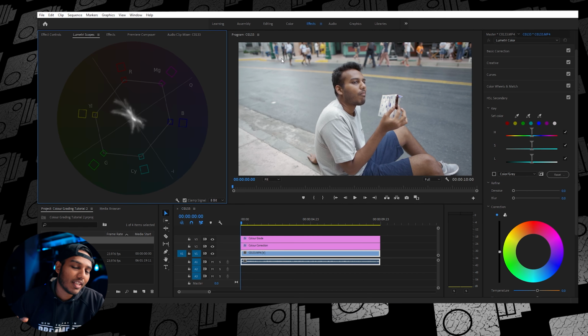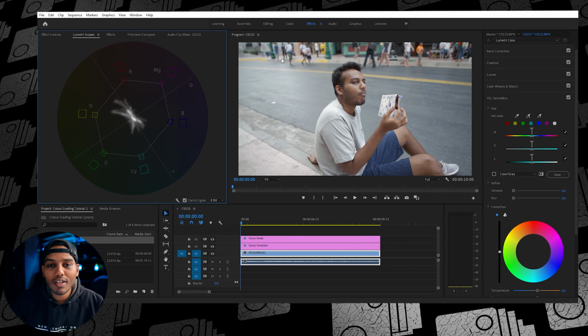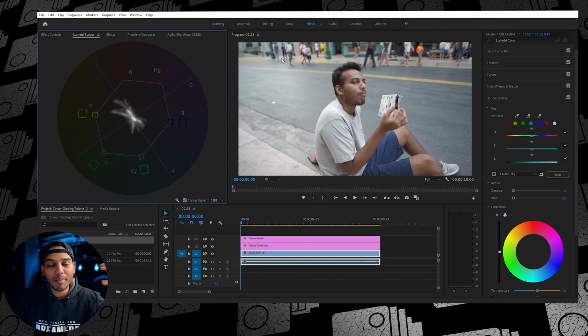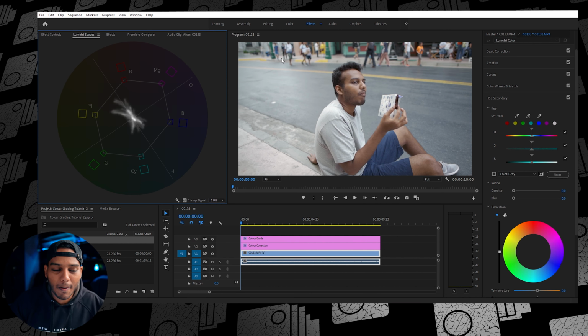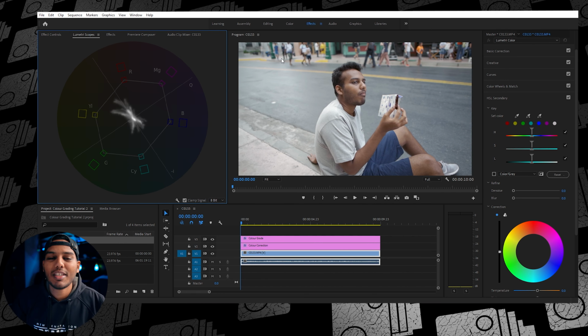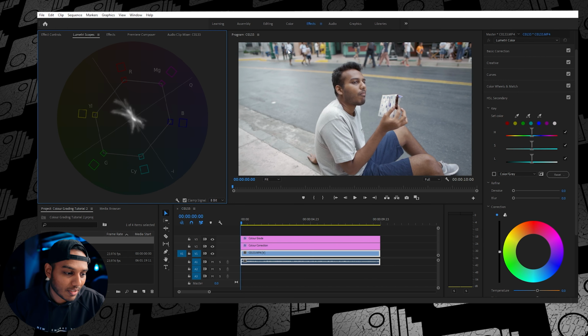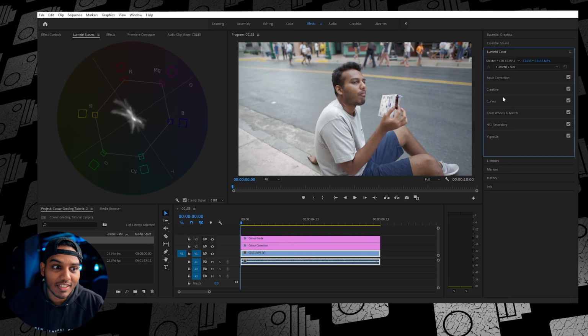I want to push all of that towards the teal section, because when you're color grading, you want to keep predominantly only 2 colors in your grade, or at least you want to make only 2 colors prominent. All the other colors you can just maybe either ignore or suppress. So let's go and figure out how we can get the teals out of this image.